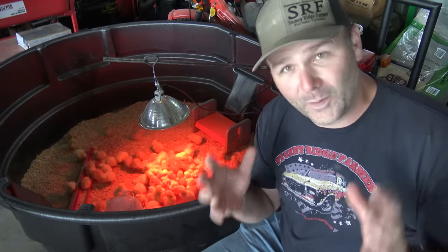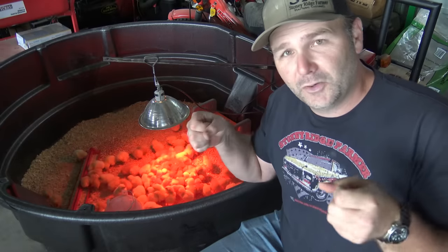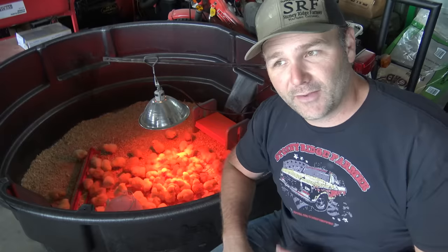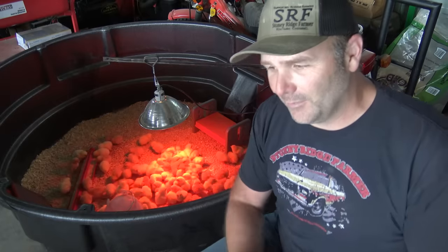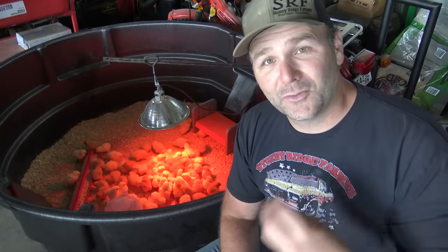We have for winter time, in other words, if these birds would have come in February, a little mobile doghouse box that we put in there, and it has a heat lamp in there. So the birds have access to heat if they need it. They will get spoiled on the heat. So you want to try and break them in and harden them off as best you possibly can so that they don't require heat.